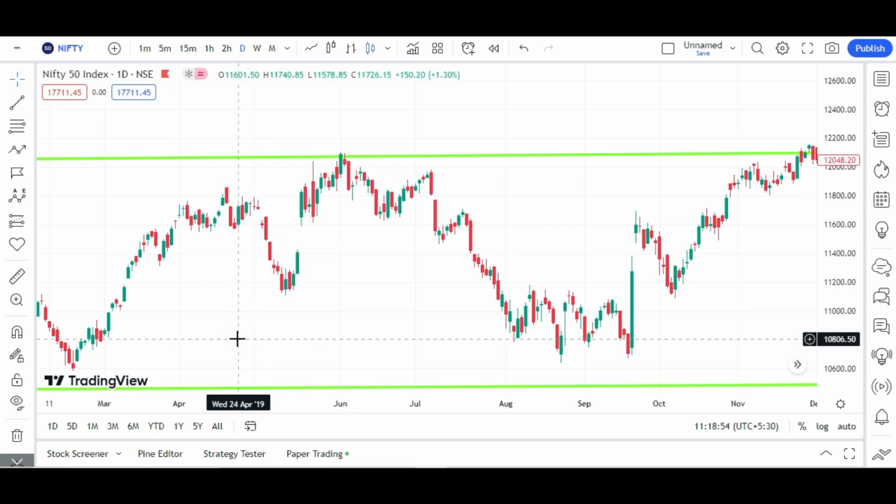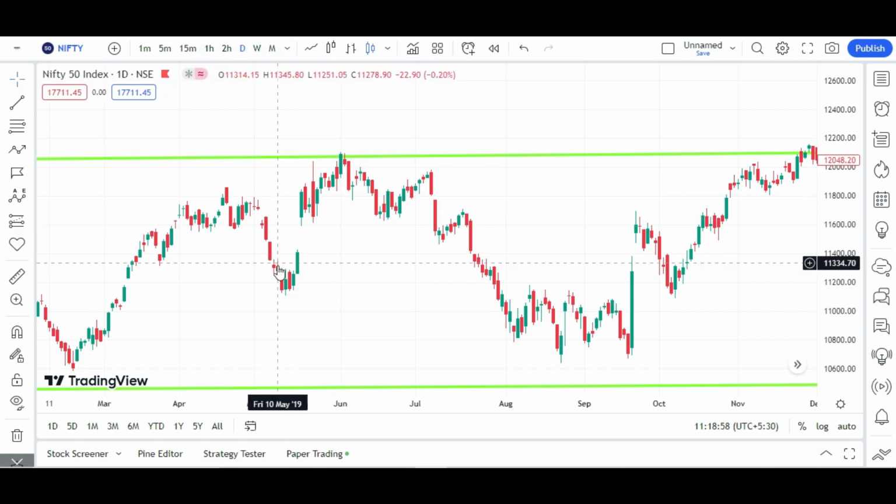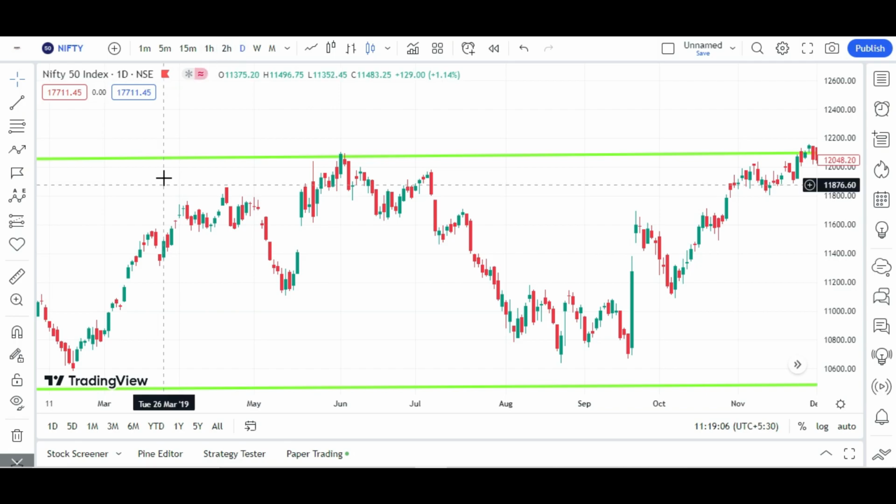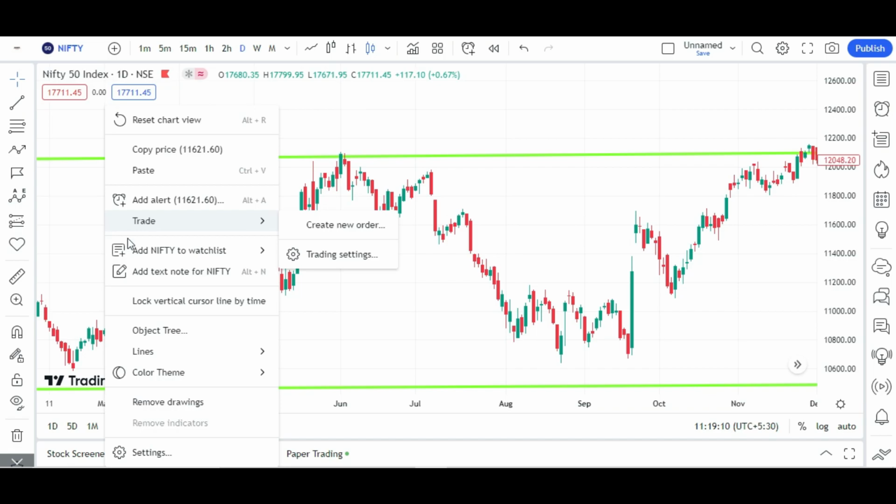And if you want to trade, if you want to do swing trading, you can go for 1 month analysis, and you can look for entry on the day chart. And if you want to day trade, you can do analysis on 1 hour, and then you can look for entry at 5 minutes. So this is a similar way we use trend lines, and generally people use trend lines this way. So this is how people trade.